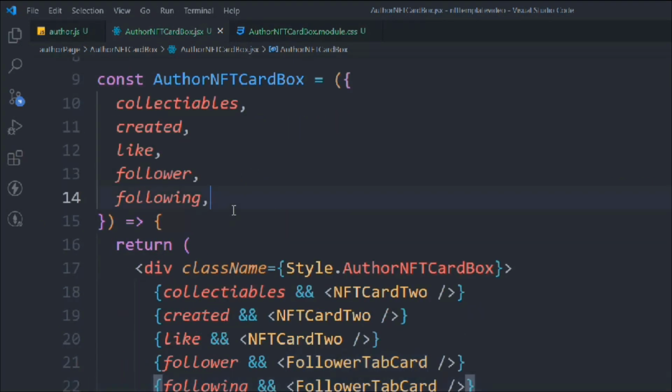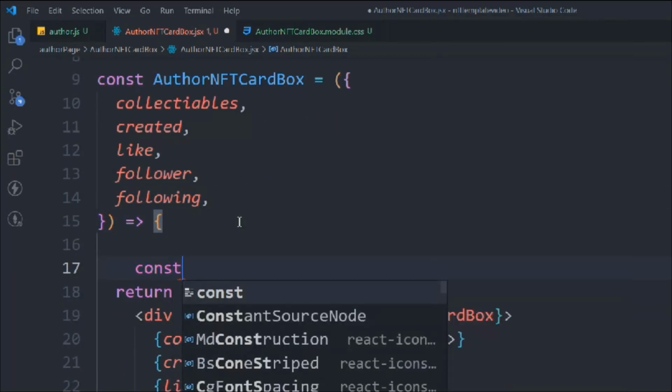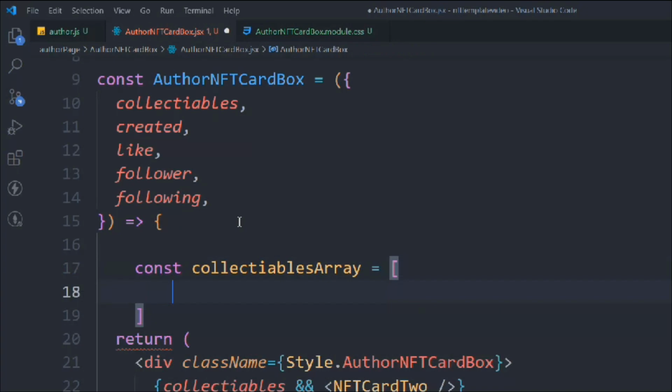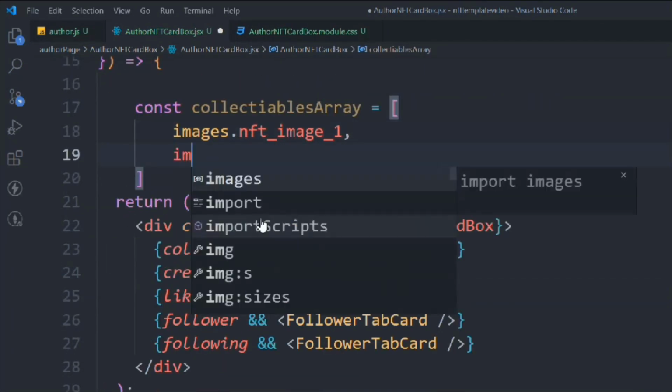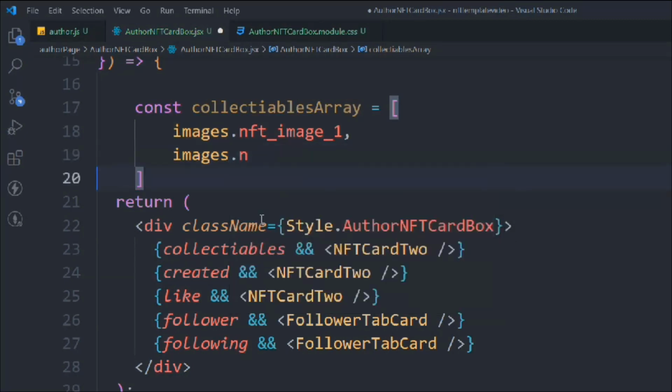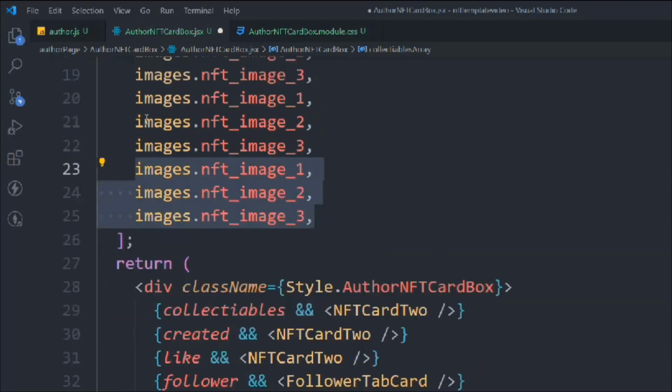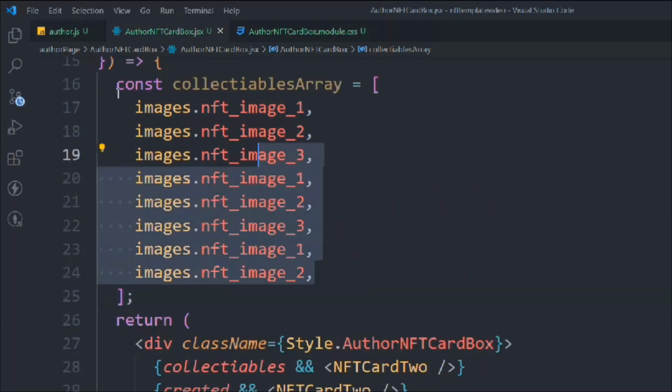Let's come down, we'll call it const collectiblesArray, and it's going to be an array. In that we have to take these images, NFT1, NFT2, NFT3, and simply copy and replicate it 3 times and remove the last one. So that's the collectibles array.